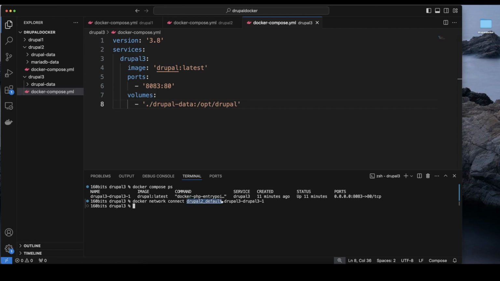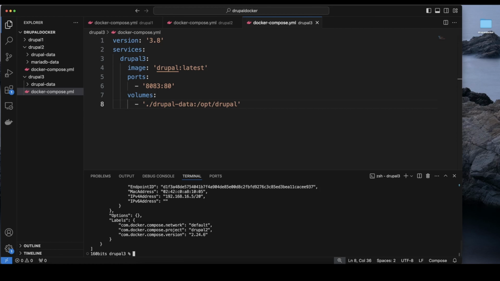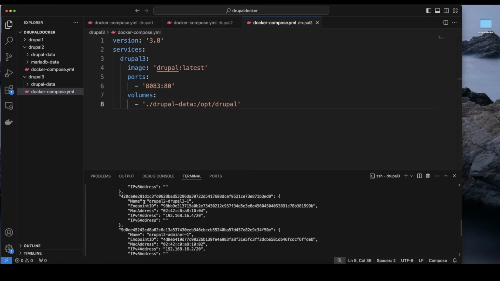So what we're gonna do is inspect the network again. So we'll type docker network inspect, and I'll paste the network name. Okay, so let's see what containers are in the network now.